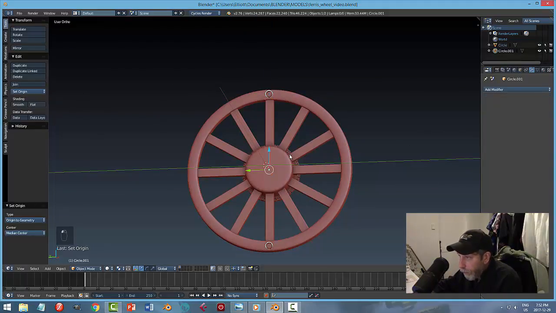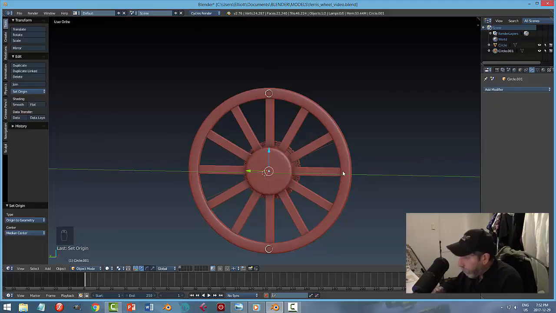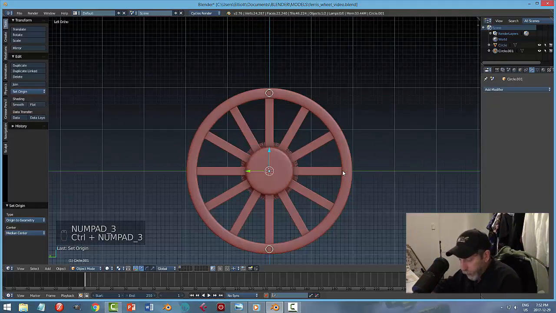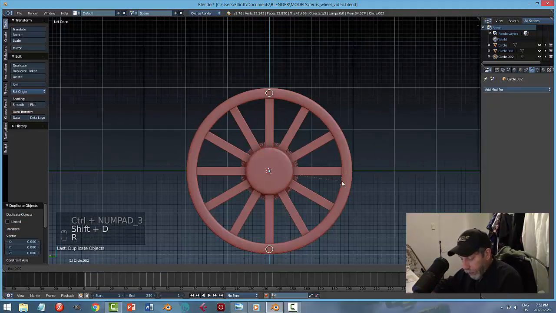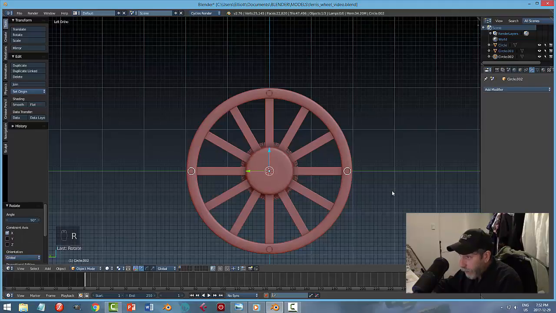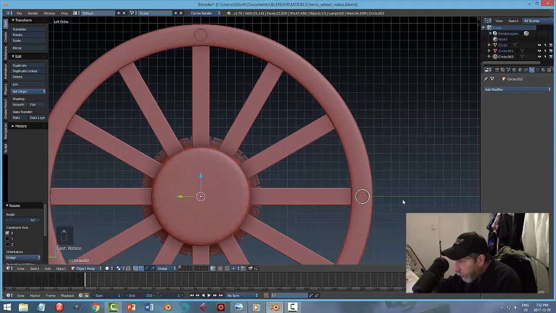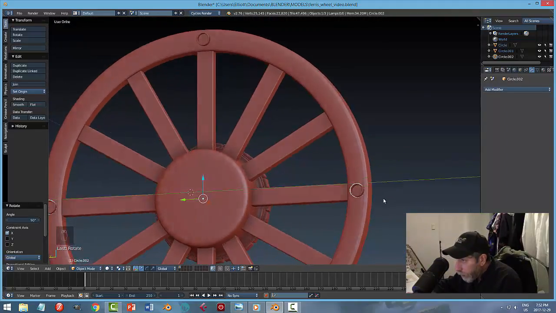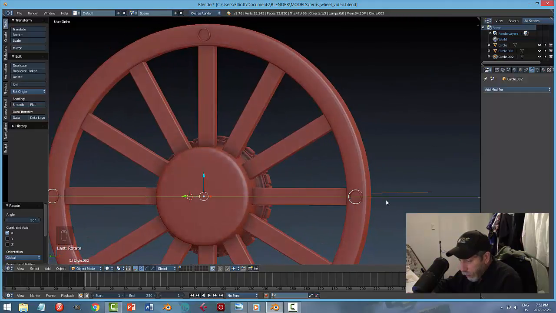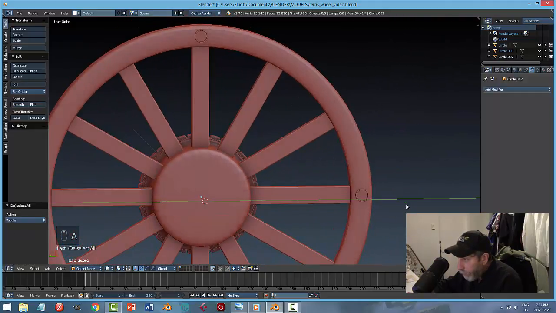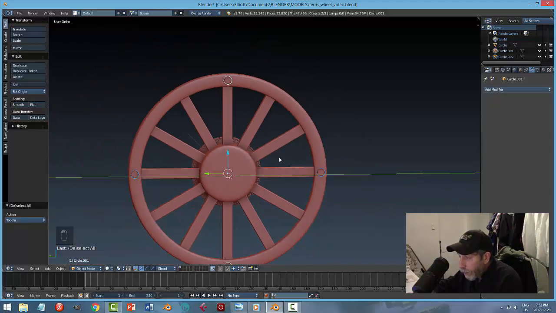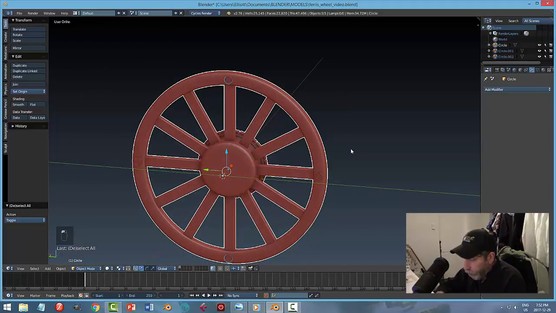Set origin of geometry, and then I'm going to keep doing that. Shift R, rotate X 90, and I'm hoping everything is equidistant. I think we're good. All right, let's join that.